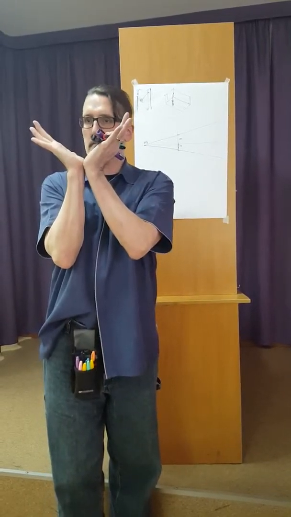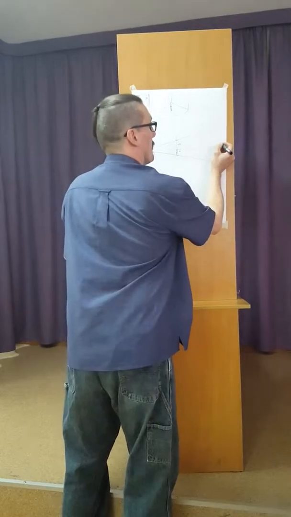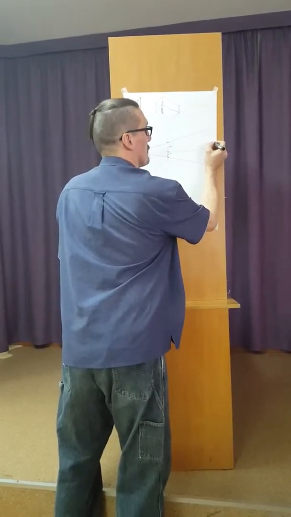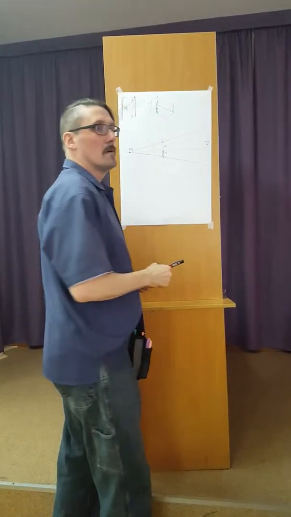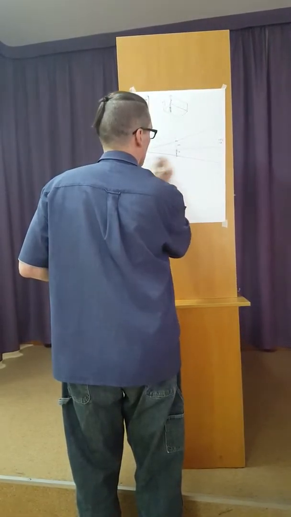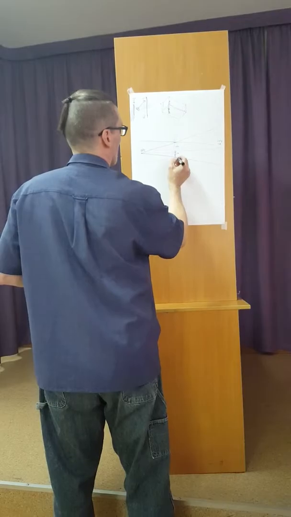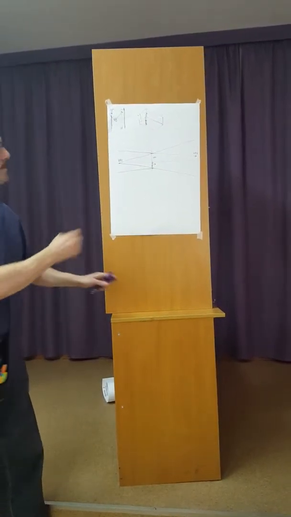Now the tricky thing is, if I put the second vanishing point on my paper, I lose 90-degree space. My space will become that. So my second vanishing point is out here. My second vanishing point is here, giving me a much calmer angle. This for me is a much calmer 90-degree corner.